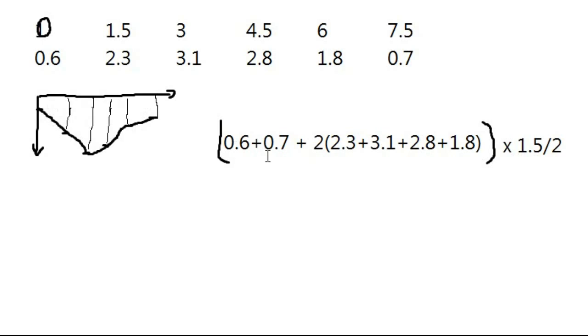So if you do every single strip independently, that will yield you the same results, but this one is a bit faster because you have factorized out this multiplied by the height divided by 2 part, and you just add every single value within the trapezium. So I'll do this real quick.